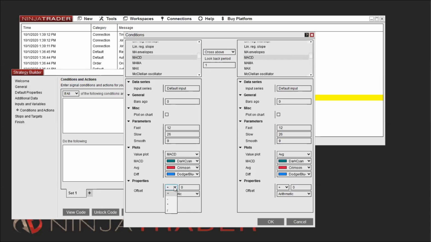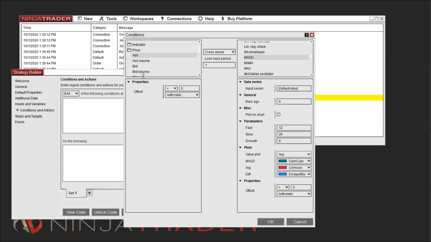With arithmetic selected, you can add, subtract, the asterisk is multiply, the slash is divide. And again, this is literally the only math available in the Strategy Builder. There's no other math available. And this is only available to series. So it's not available to numbers that are hard numbers or just single value numbers. It's only available to series. Just something to keep in mind.